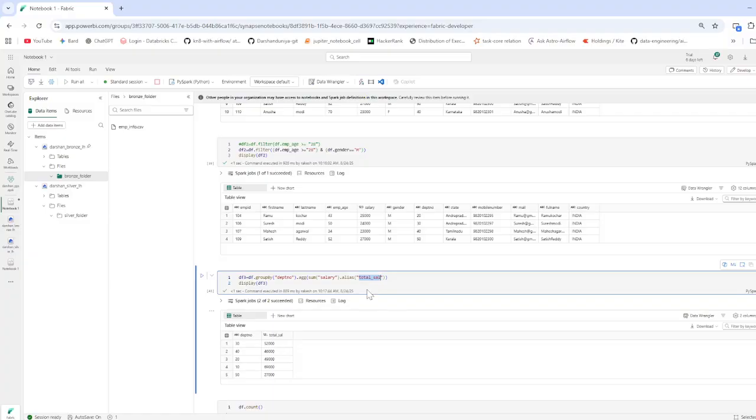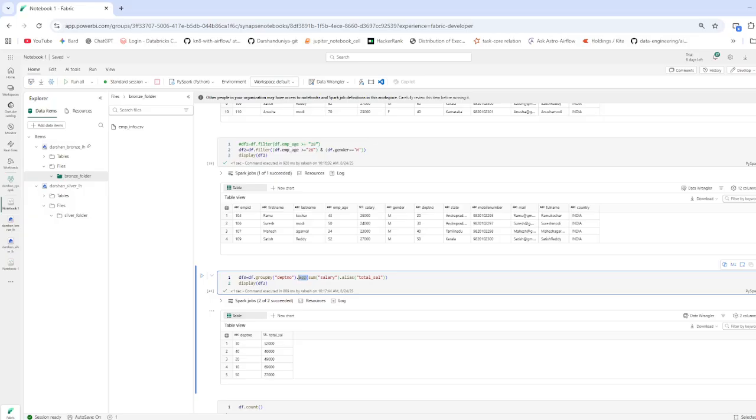If you want to do the aliasing for a new column, then on the aggregated level you need to use aggregation. Only then can we see the new renamed column. For filter, use multiple brackets. If you are doing any aggregation, mean, max, sum, and you want aliasing, then you use the dot aggregation. Even if you remove it, it will give the output, but aliasing won't work.